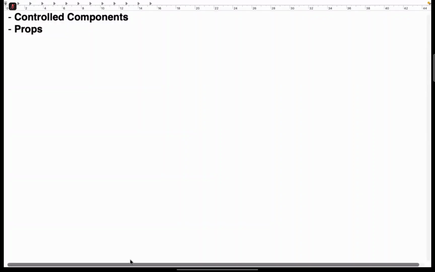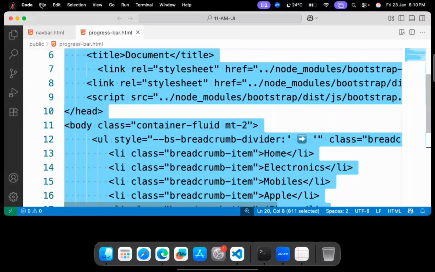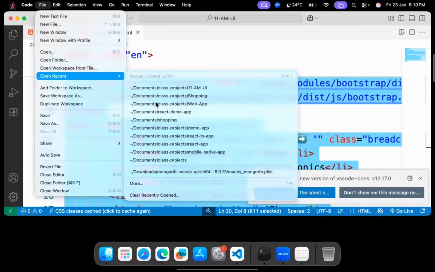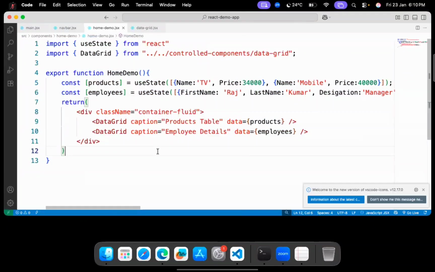So one example I showed you is how to design a grid. Grid is nothing but a table and we will make it work at the next level. As of now, what we designed is just bring the data and show. Later data will come from API. We will be able to interact with the data like insert, update, delete, all those interactions we will design.